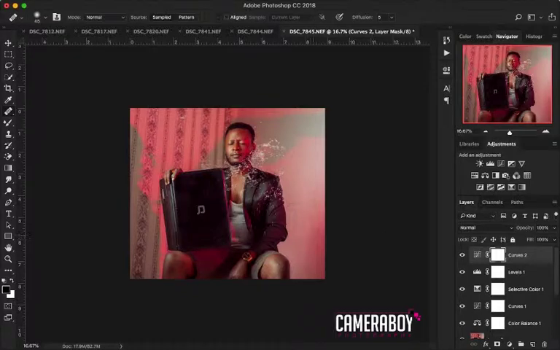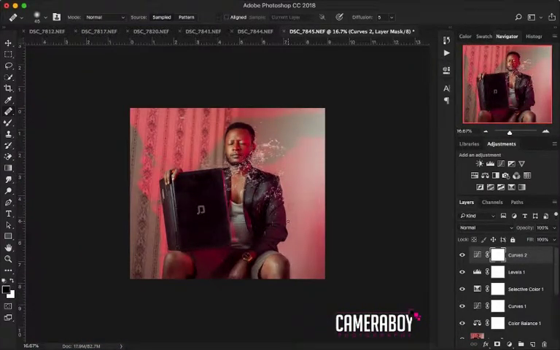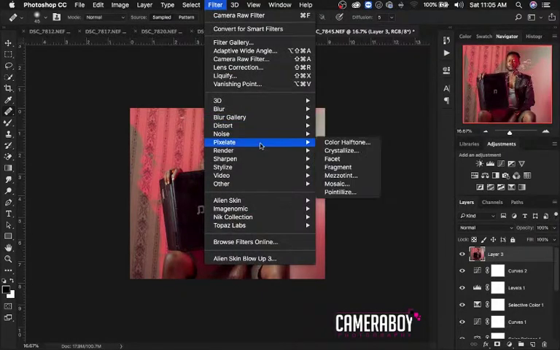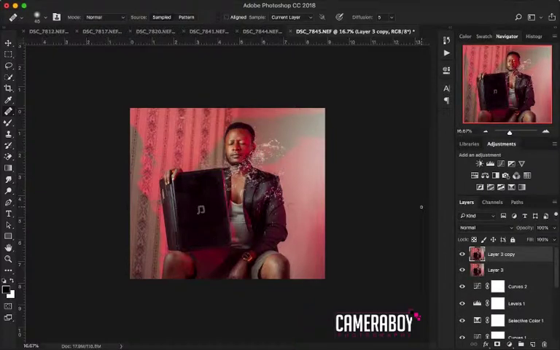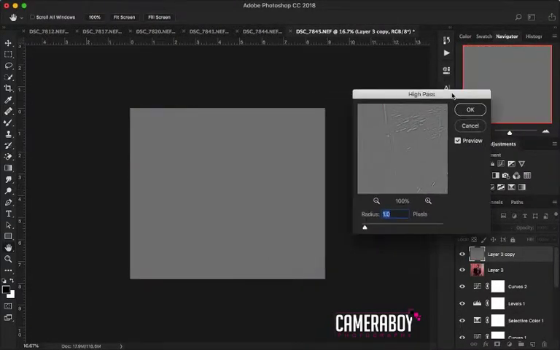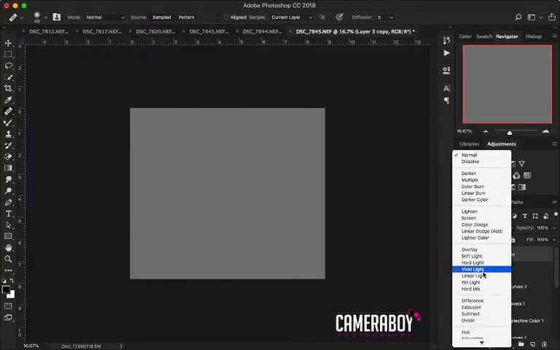Alright, so when that is done, I have to zoom in. Alright, so I'll be making all the layers into one layer again, by pressing Ctrl Shift Alt E. So I'll be adding high pass to this picture. Filter. Okay, so let me put this layer first. Then, because of the water, I may have to high pass clear. Then don't forget you can easily always reduce your opacity. I'm going to vivid light.